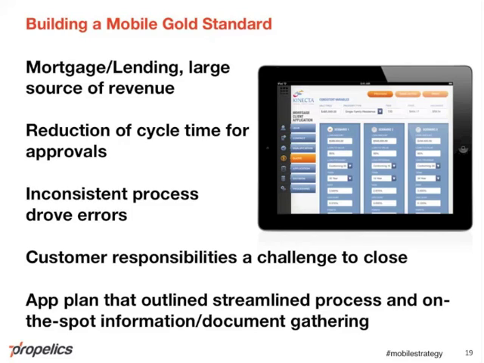So we built an app plan that really outlined the process and looking at being able to capture data on the spot, do some document gathering, and reducing that overall cycle time. And it's been a great success in terms of being able to move that process forward and less confusion on the customer side. We haven't looked at revenue or cost containment, any type of stuff. Our big thing was getting that cycle time down, in which case it's doing wonderfully in that, and it'll drive those other metrics as well.